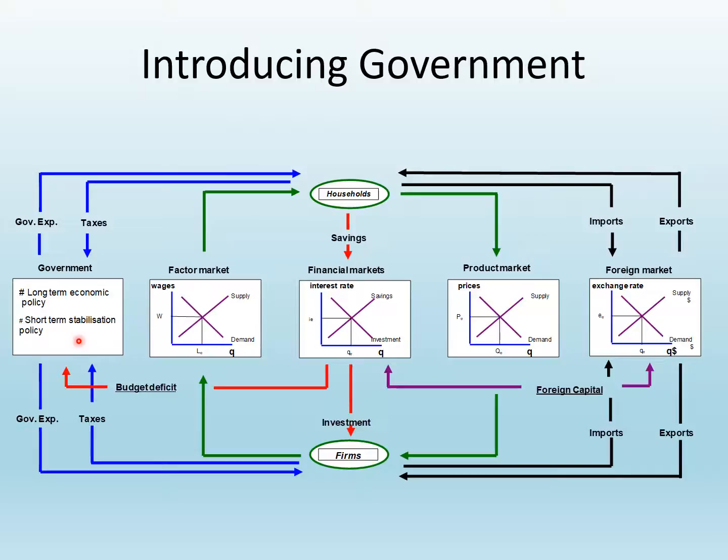In essence, fiscal stabilization is all about using the government budget, and the government budget is government expenditure and taxes. The combination of those two flows is the government budget. So in the context of government and fiscal policy, it's all about using government expenditure and taxes in order to stabilize the business cycle.